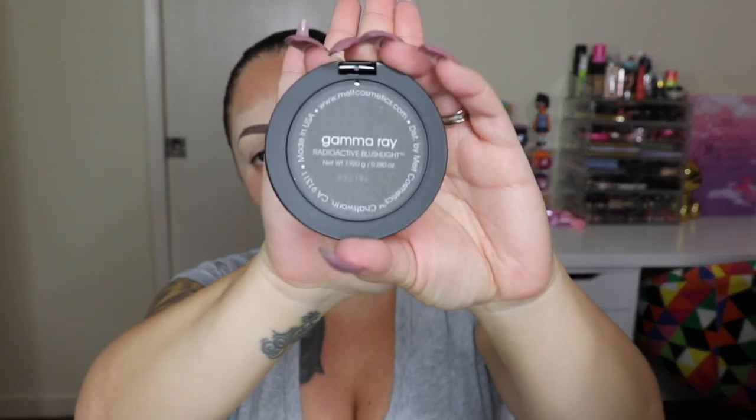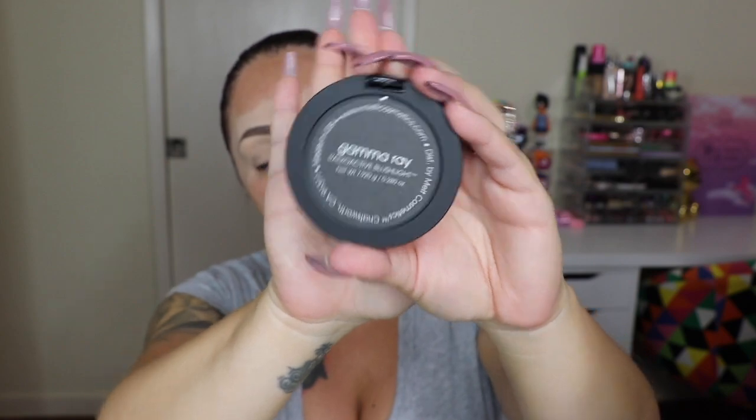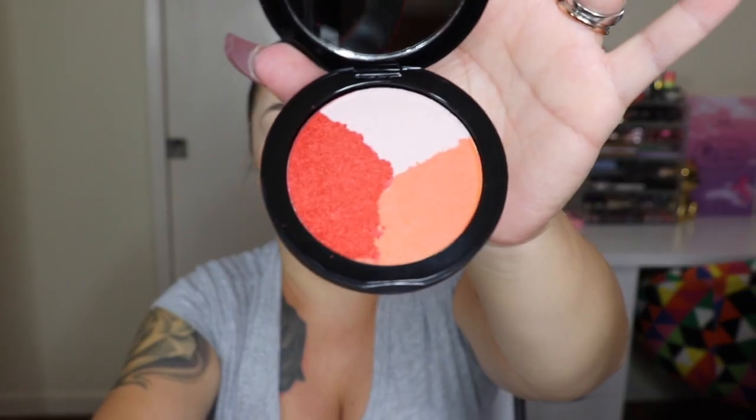Now moving along, this is the Radioactive Blushlight in Gamma Ray. This is the orange one. So it's like a blush highlight combo, I'm guessing. Packaging super sleek. It has the name of it in the back. This is what it looks like. Everything feels really expensive. It doesn't feel cheap at all. I didn't get that cheap vibe from the first palette either, so I really like how the products feel so far.